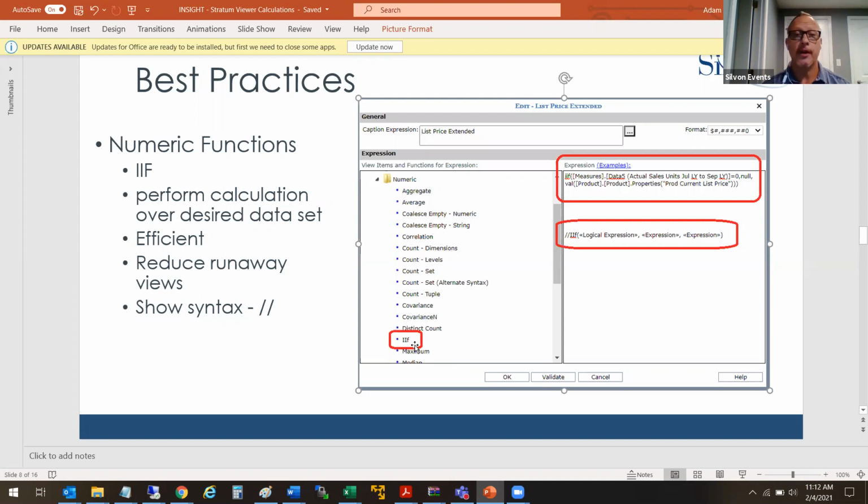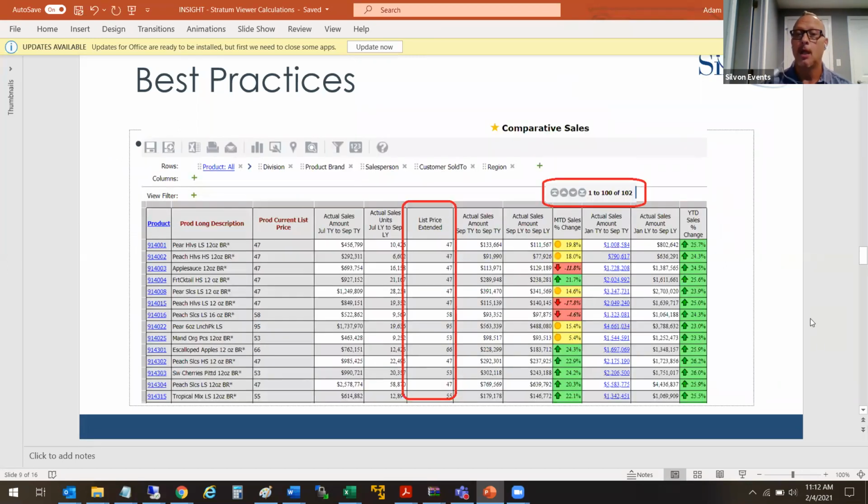So this is a great way to clean that up so that once you do clean that up, you'll be able to run the same view. And here's, obviously it looks a lot better. I don't have all these empty cells. I have the extended list price, as you can see, being shown by multiple products, only for those items that have data within my units column, which is basically what we used to quantify that calculation. So again, we can clean that up quite a bit so that we're not returning hundreds or thousands of rows or empty rows for that matter, or creating a runaway view.